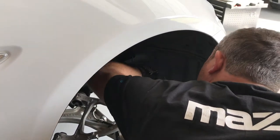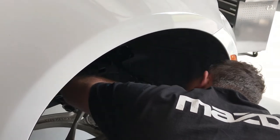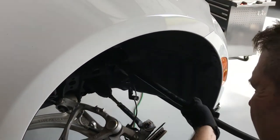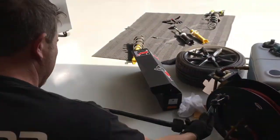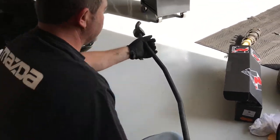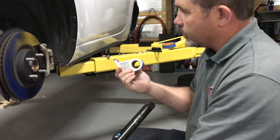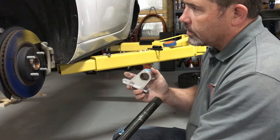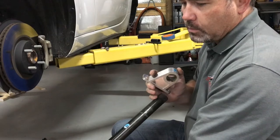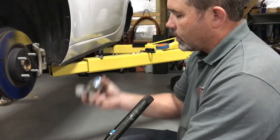This would be a lot easier if the bushing weren't on there. Figured out how to do that without much effort. Would have made things easier, but there it is. One cut. So it looks like the easiest way to put this on is going to be to attach the brackets first and then feed the bar through from one side, attach the other bracket, and then feed it back through the other side.